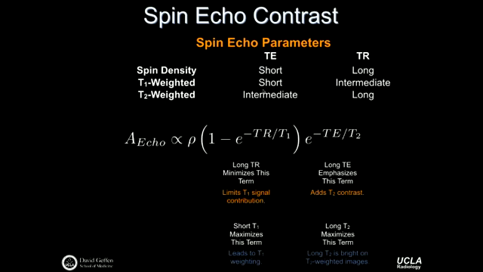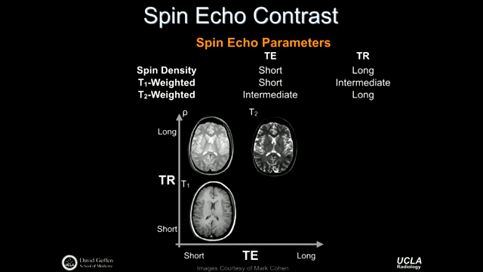In general, we talk about TEs being short and TRs being long, just to think of the limits of those exponential terms. And in principle, by choosing your TEs to be short or long and choosing your TR to be short or long, you can recover T2 weighted images, T1 weighted images, obviously very different looking from each other, or proton density weighted images, which are a third form of contrast. And again, that ability to manipulate the underlying contrast can give us conspicuity for tissue types and say, hey, that's unusual, but that lesion in the brain is a fatty lesion because its appearance on T2 is this and its appearance on T1 is this. And that's what the diagnostic radiologists are doing all the time.